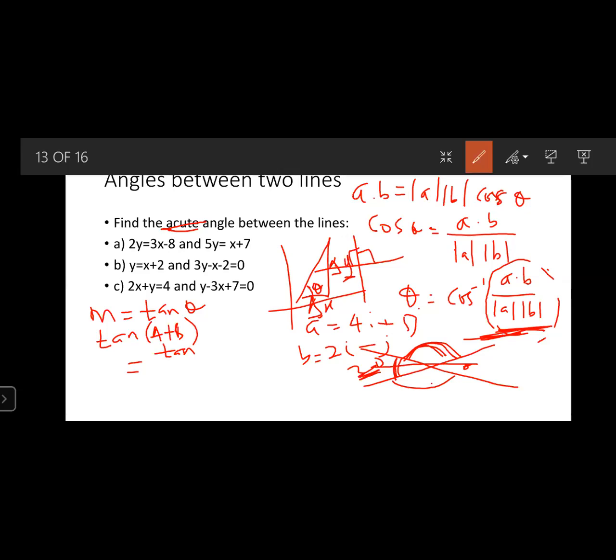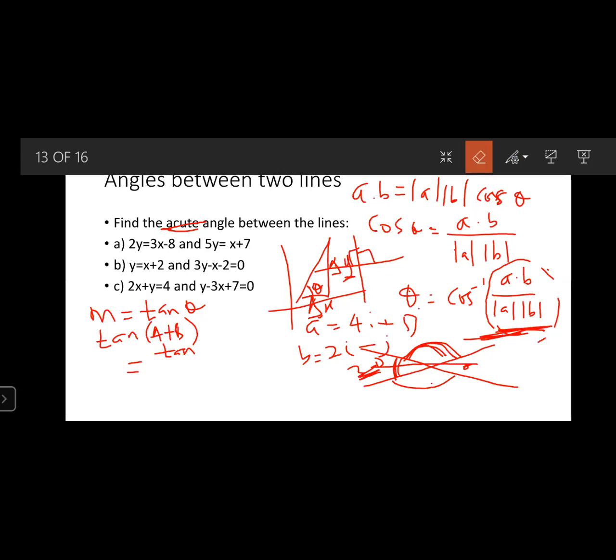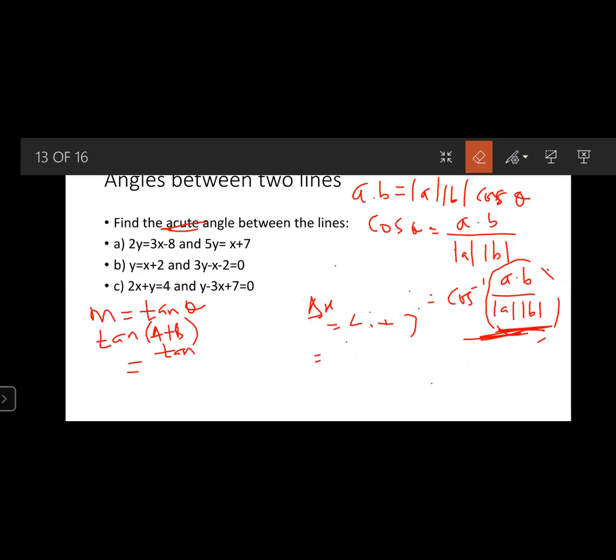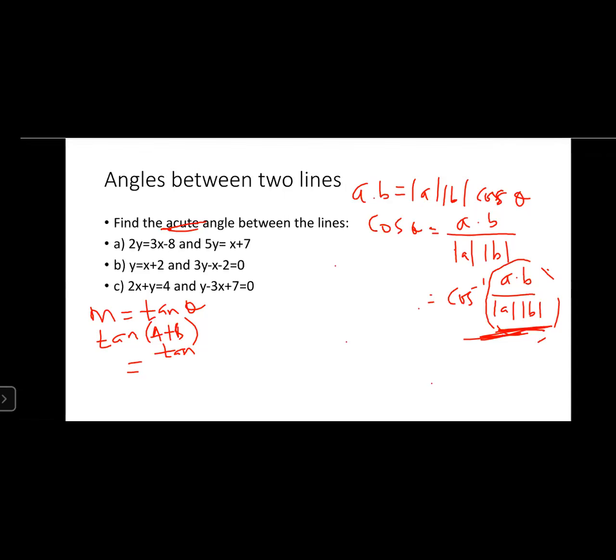So when you are looking for the angle between two lines, for example, okay, I think I have to clean. Let me clean this. Please, if it is not clear, let me know at any point you are not clear, so that I can always revert back and make necessary amendments.